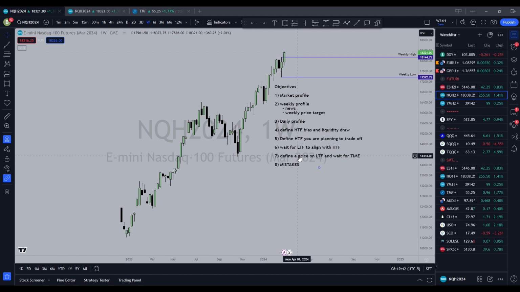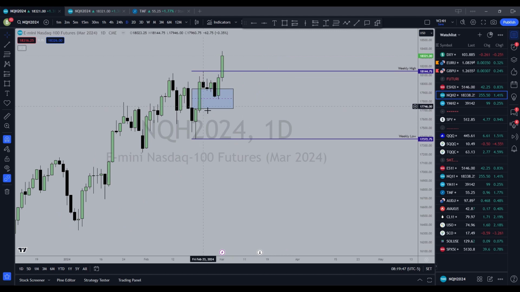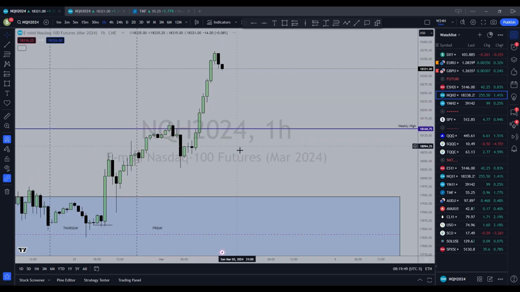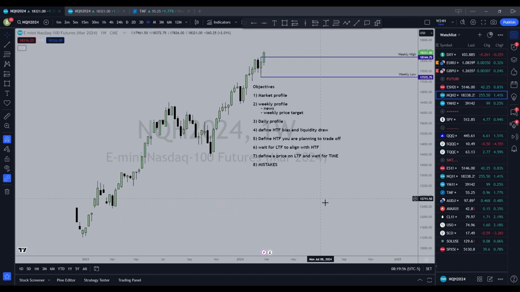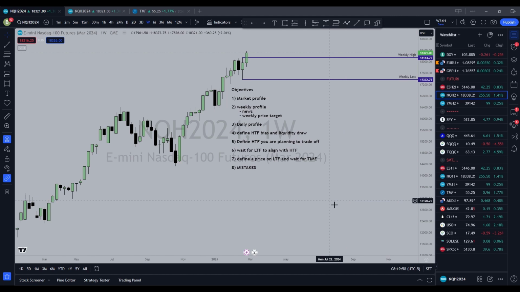And I would say daily was clear because on the daily we dipped nicely into that fair value gap. So off of that daily to 1 hour, or 4 hour to 15 minutes, both would have been a right choice in this case. And then your entry would have been off a 15-minute chart.